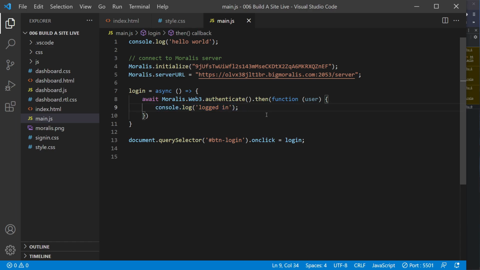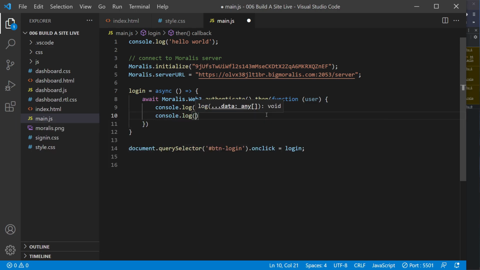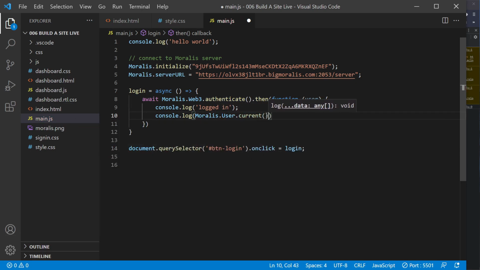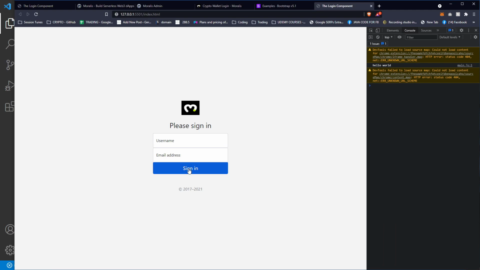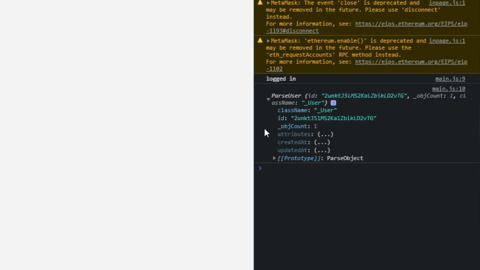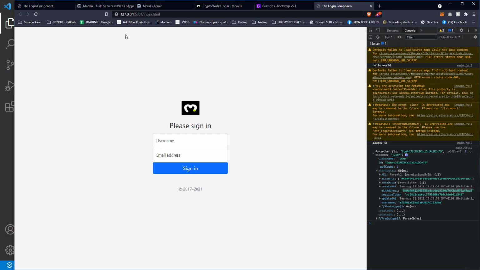And I wonder whether we might even be able to get some more information from the user. There is a function we can dial into here, which just gives us the current user. So let's just find out whether that works. Sign in again. And there you go. Okay, great. So we have an active user. And inside here, under the attributes, for example, you can see the user's Ethereum address. And that is my actual user. So great, I'm authenticated, although it's not done anything useful just yet. But behind the scenes, I have that user authenticated.